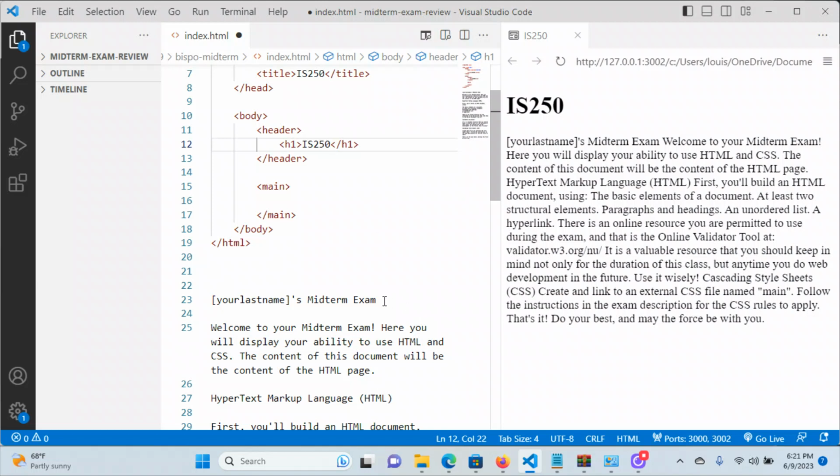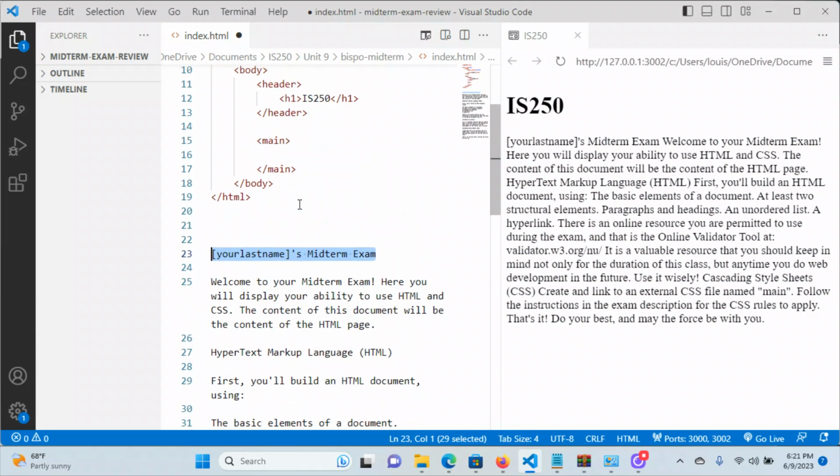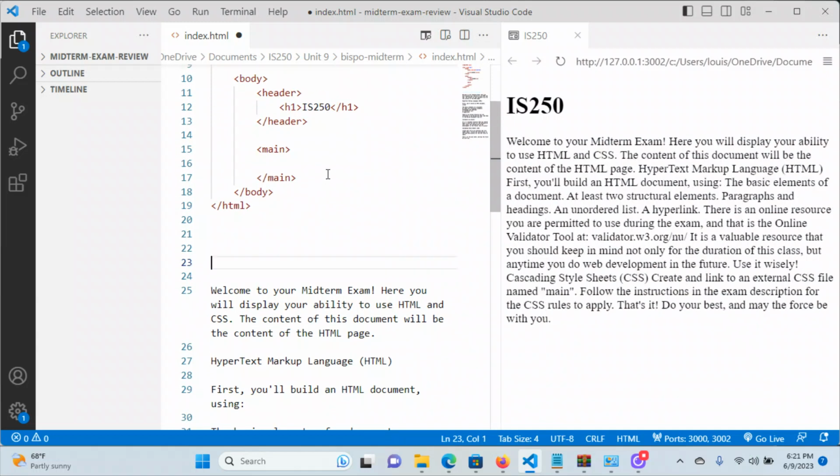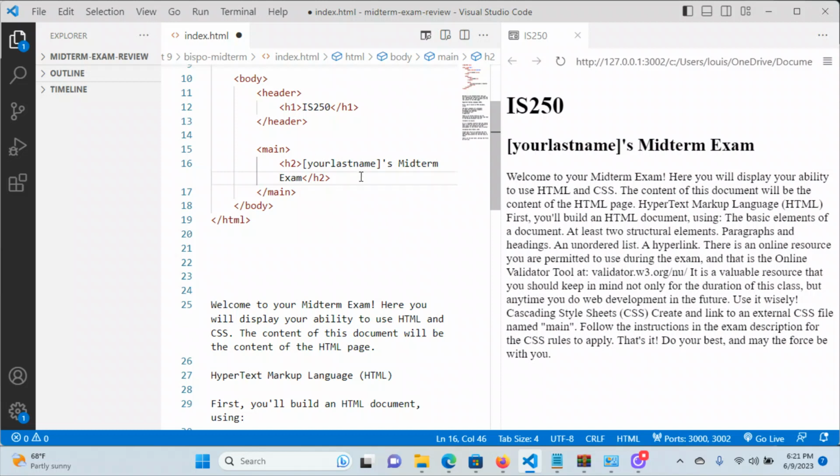And then you might think about even putting this one in there. This would be a possibility. You could put this into the header as an H2, or you could put an H2 inside of main. Either or, they would both be perfectly fine. I guess I'll go ahead and put it inside of here. So I'll make an H2 here and paste that in. Now the only content that you were to change was this thing right here.